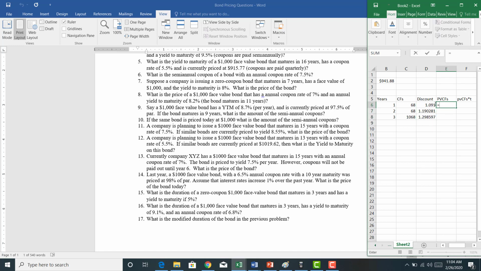Okay, I'm going to take my present values. This is the present value of each of the coupons and the face value here. If I added this column up here, I would get the same bond price that I've already calculated. But what I've got to do here is multiply the present value of those cash flows by 1 in time period 1, by 2 in time period 2, and by 3 in time period 3. I'm going to sum those up.